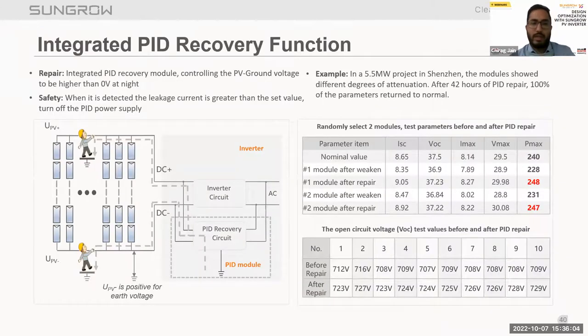Now talking about the integrated PID recovery function. As we all know, in central inverters, we can overcome the PID effect by doing negative grounding, right? But in string inverters, it is not possible to do negative grounding because of the multiple MPPTs. So in order to overcome the PID effect in the modules, we have provided a PID recovery function, which will work during non-generating hours to recover whatever PID effect happened during the daytime.